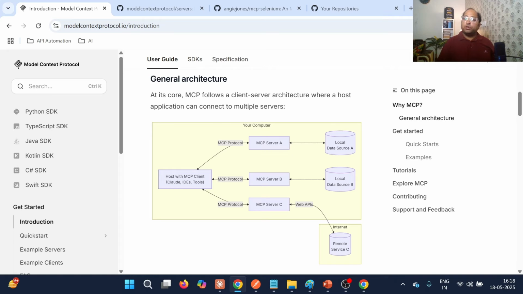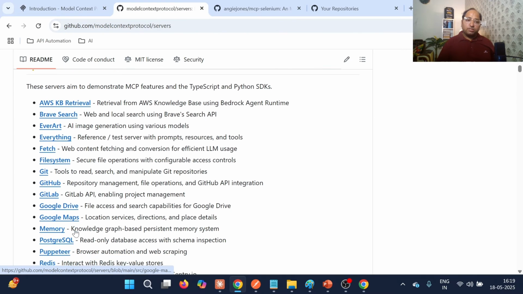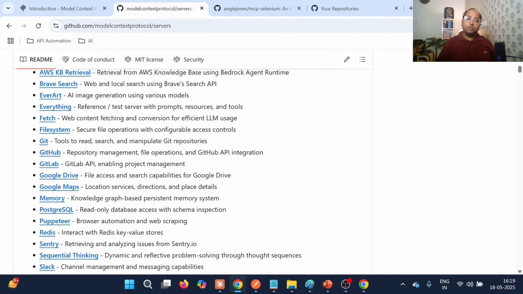Now let us say this MCP client, which has an LLM, wants to talk to a data source. Let us say it wants to talk to the file system of your system, meaning if, for example, we want to get the directory of the D drive, by default it cannot. Suppose there is a file system MCP server available, as I just showed.